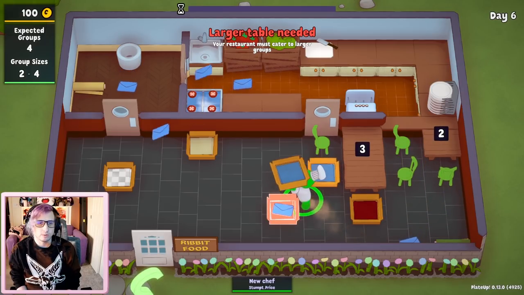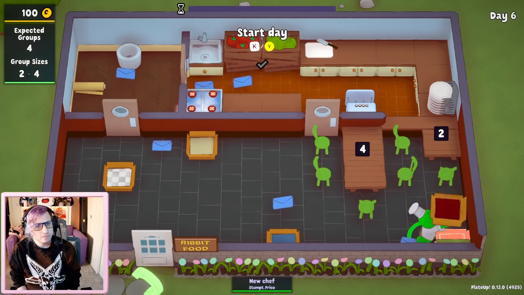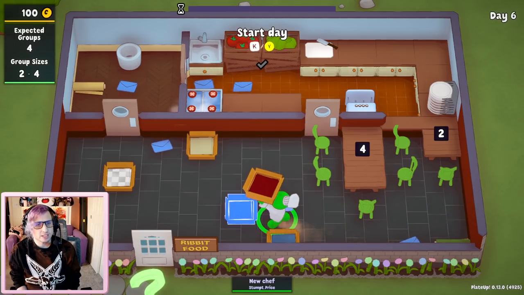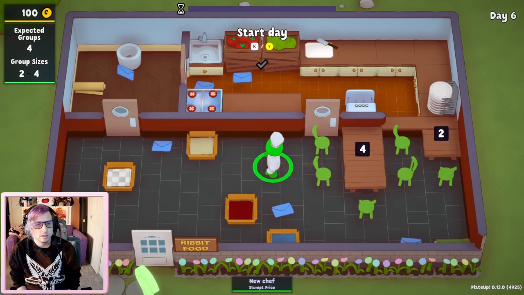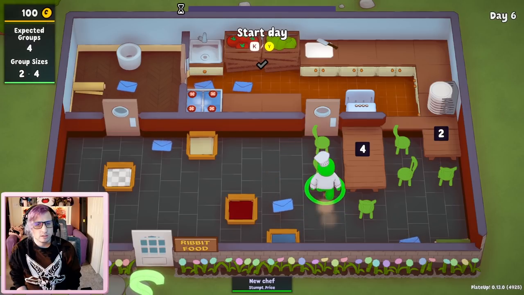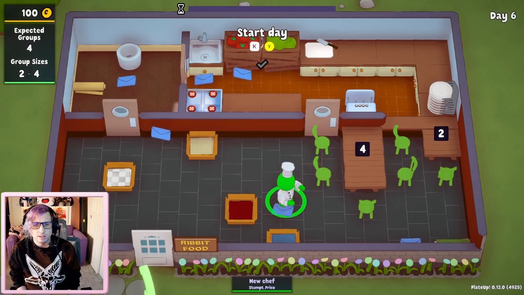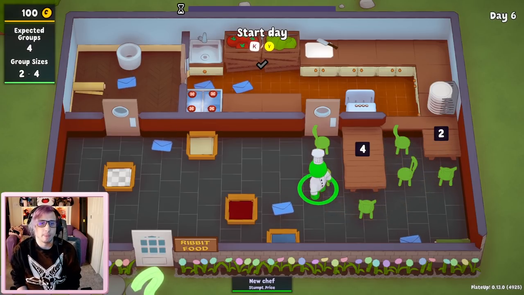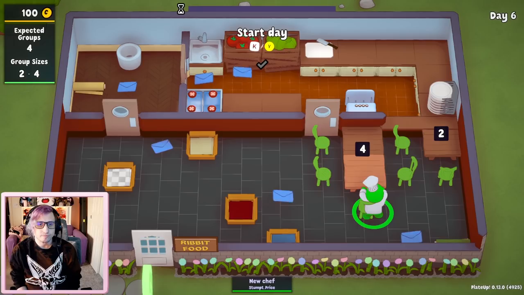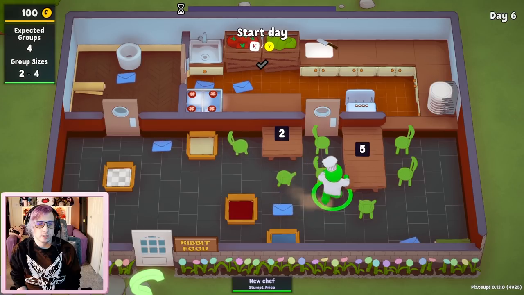Wait, what? Why does it say it's... Okay, what? Why does it call that a four? That's a five. Does this seat not count? Is that... Oh, because of this table. I was like, what is going on? That's right. So I could actually, if I want to get another three, we'll do this.